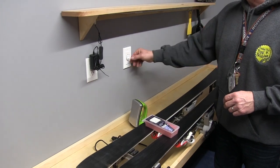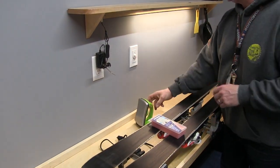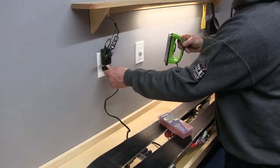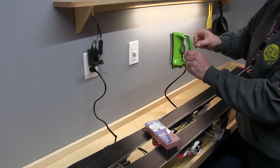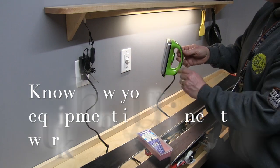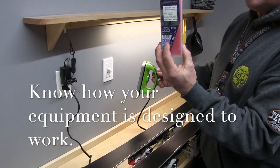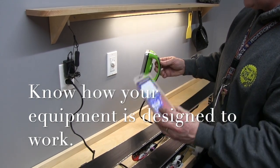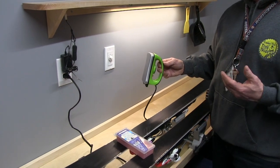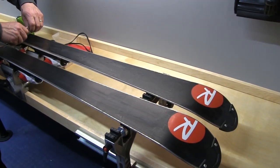Now we're ready to wax our skis. The first thing that we have to do is turn the timer on. That gives us light, starts the ventilation, and puts power to the outlet where we plug in the iron. Grab the iron by the handle and notice that there's a temperature gauge on the iron. The reason we have a temperature gauge is because every wax has a temperature range at which it should be melted. The reason we want to melt it within the manufacturer's desired temperature is so that we don't create too many fumes and/or smoke. Now it's time for us to scrape our skis.